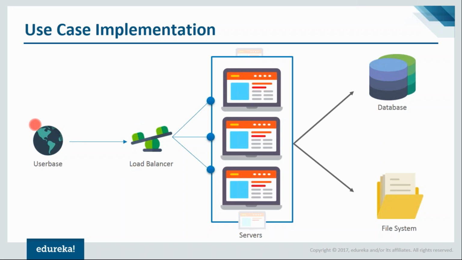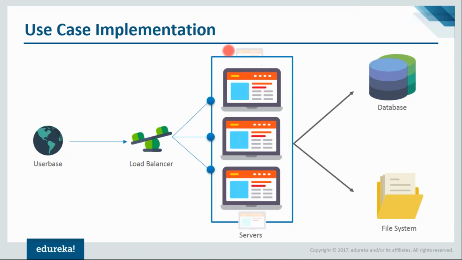So your user base from the internet is trying to access your website. So the traffic comes to the load balancer, and the load balancer segregates the traffic into equal proportions and gives it to the servers, right? So once the traffic comes on to the servers, the servers process the request. And if you talk about our website, our photos are actually stored on a file system, right? So whatever files you are uploading, or whatever files have already been uploaded, are there on a file system, all right? So it will access that file system for fetching those files.